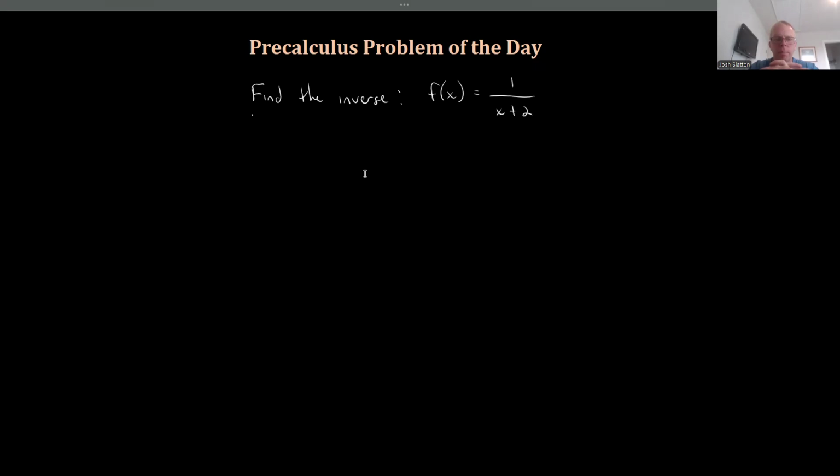So definitionally, two functions are inverses if when you compose them together, you get the output as just x. In other words, whatever you input into the composition, you get back that same input. F inverse composed with F always spits back out what you put into it. So we can find the inverse, and we can also check to see if our answer is, in fact, the inverse.